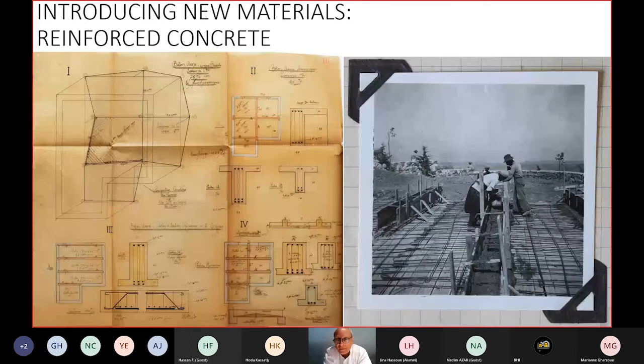And of course, the major innovation here is the reinforced concrete, which is introduced, as we said, as soon as 1920. The cement was imported first, and then as soon as 1929, the cement factory is existing in Chekka, and we're producing locally. So the slabs first will use reinforced concrete, and then little by little, of course, the elevations, the facades, etc. The whole building will be using this.